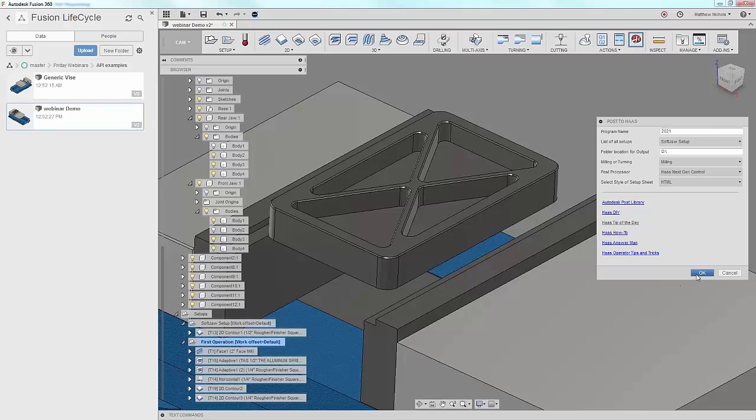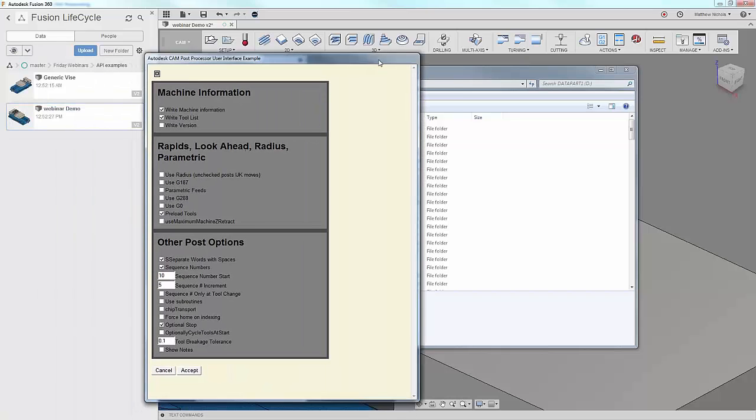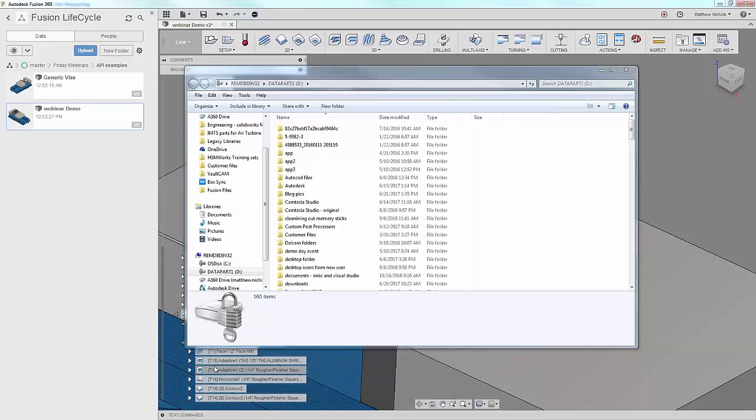So now once I get through here, I can go ahead and hit OK. Now here's one of the unique things. Remember whenever you go into the post-process dialog box, typically you'll have that user parameters or user properties page in there. So this is what I kind of wrote to aid that. So you don't get the properties dialog in the post processor setup, but the same properties dwell within here too. So if I wanted to turn on user radius and parametric feeds, and I only want to do a sequence number at the tool change, I want to start at 1 and increment by 1. Hit accept.